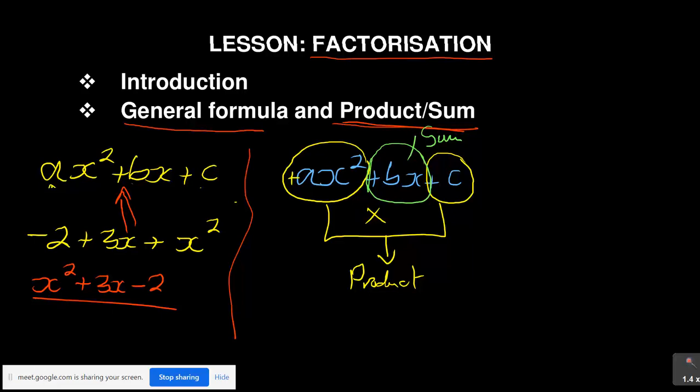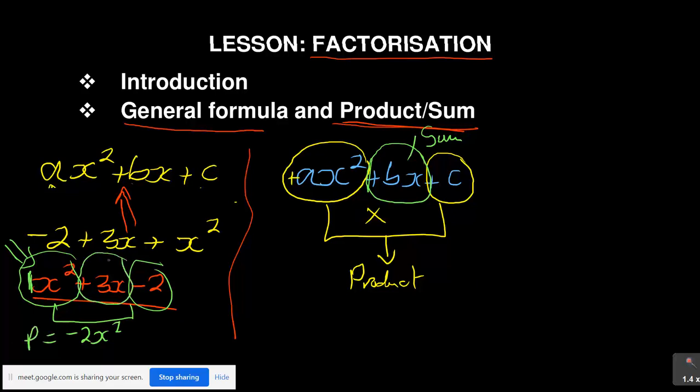So again, back to this example that I'm giving here. If we're saying what is the product, there is a 1 there that is hidden. So you're going to multiply that and that to get your product. Your product here will be 1x squared times 2 times negative 2. It will be negative 2x squared. That is your P. And then your sum is just identifying that your S there is positive 3x. You know what I mean? But we're going to look at that in detail.